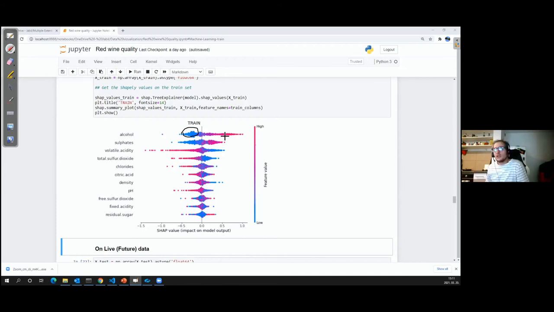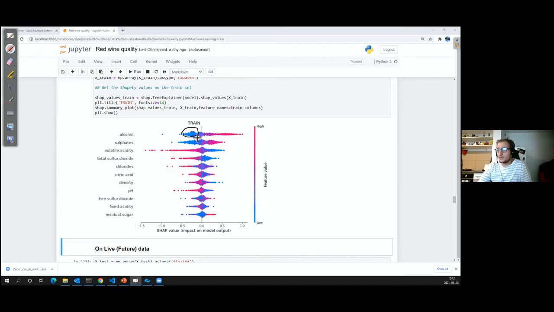No, usually good quality wines have different approaches to reach a higher alcohol level, and these approaches make the wine better. And I don't exactly know how these kinds of processes work in the wine industry. I'm not an expert, but I can assume that this can be behind this. And also we can see the same relationship with the sulfates. The higher the sulfates, like the tannin level in red wine, these are an indicator you can feel in the tannin. It means that usually it's a good wine.